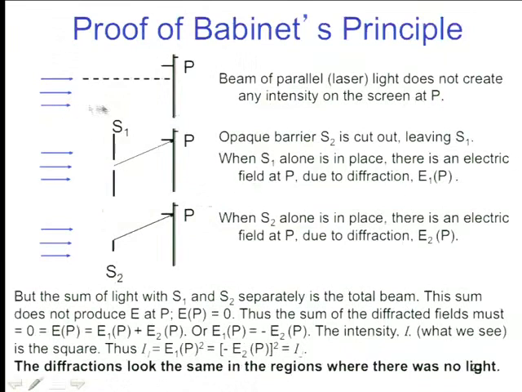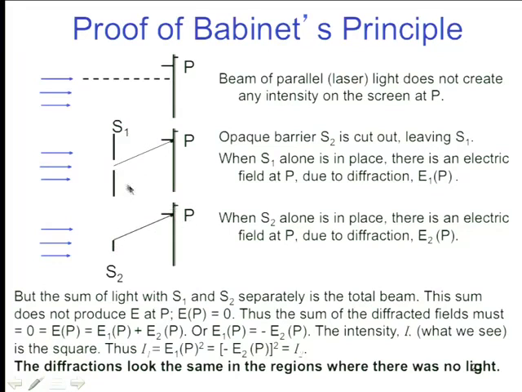The idea is you start out with a beam of light, like a laser beam, and there's a place where the laser does not go. It's point P. It's outside the beam. But when you put the cutout thing here, because of the diffraction of the edge, the Huygens thing, the light will propagate out, and some light will appear at P. Okay, good. Now you put in the anti-slit, or the piece you cut out. Now it will also produce light at P because it's diffracting also.